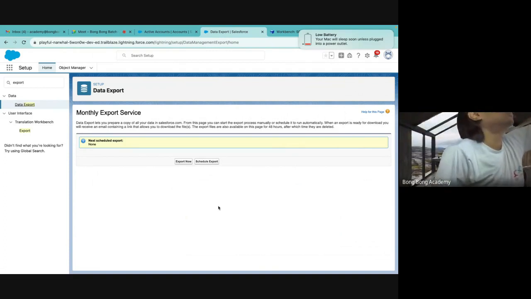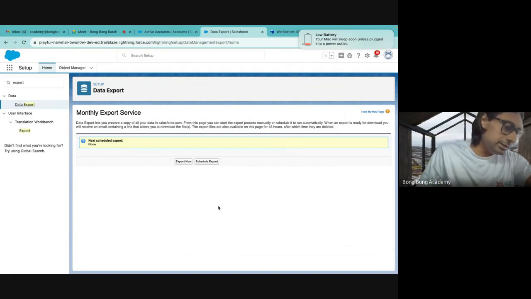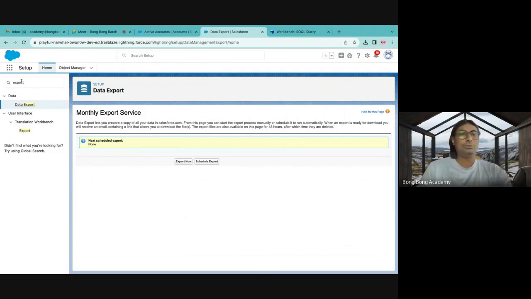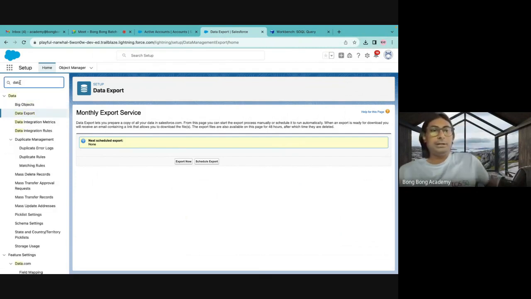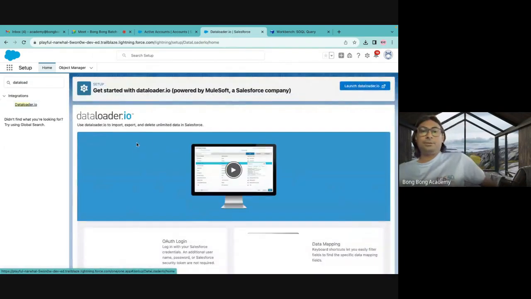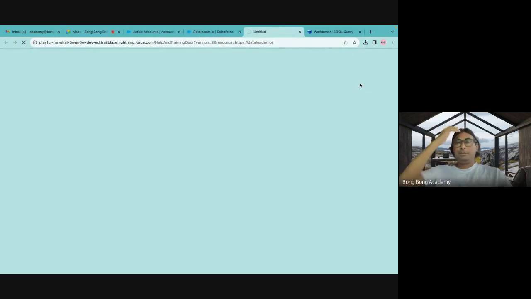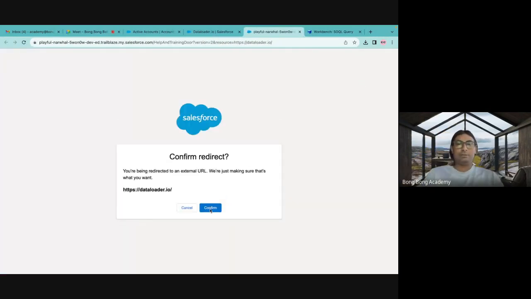Salesforce has a tool also, which we will discuss a little later. It is a little advanced tool. That is why I did not start with it. But if you go here, there is a dataloader.io. We have elaborate videos on this, so you can do the same thing from here also.